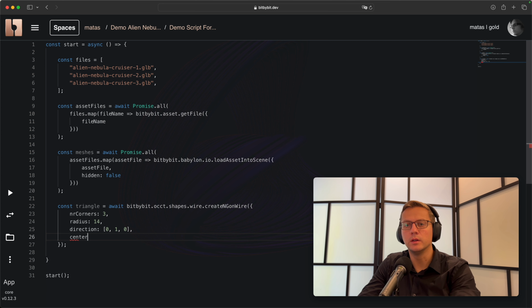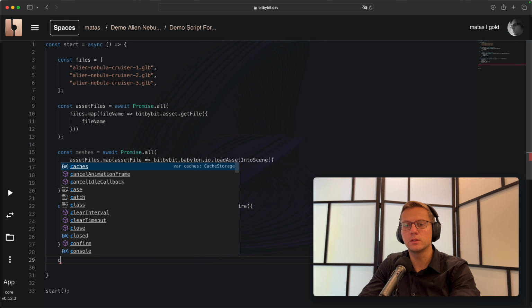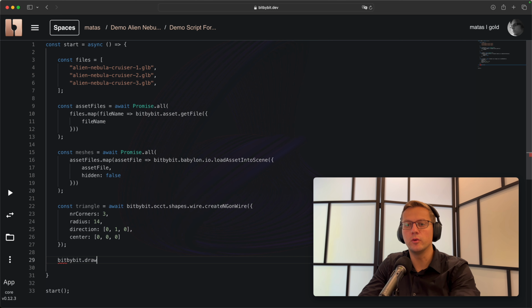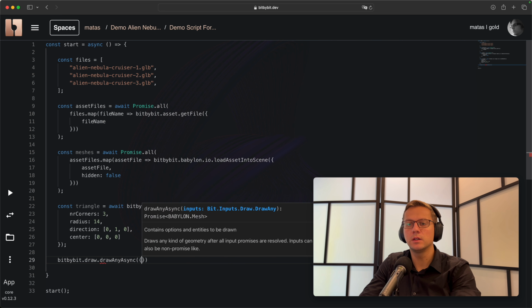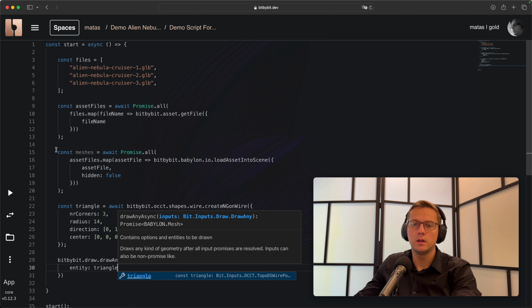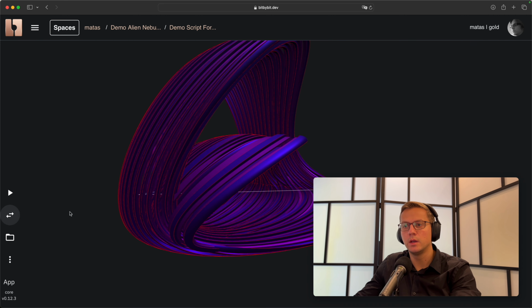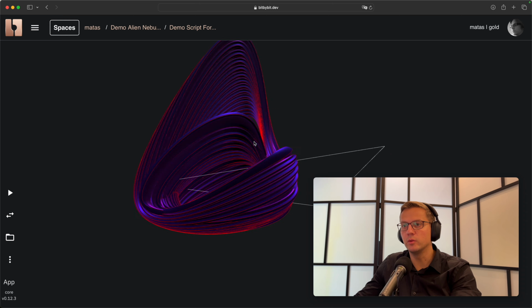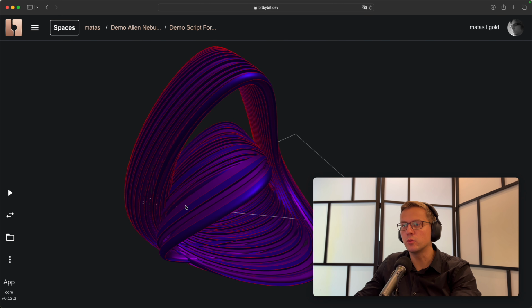Center will be on 0, 0, 0. And that's it. Now we have this triangle. So we can go ahead and visualize it. So let's use bitbybit draw any async with an entity of a triangle. Let's hit run. You see that we've created a triangle.